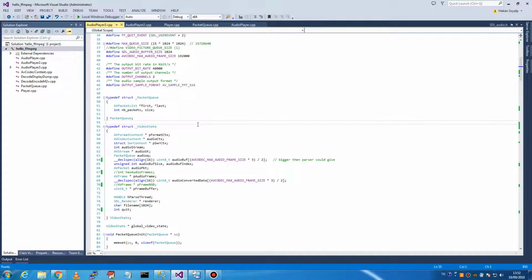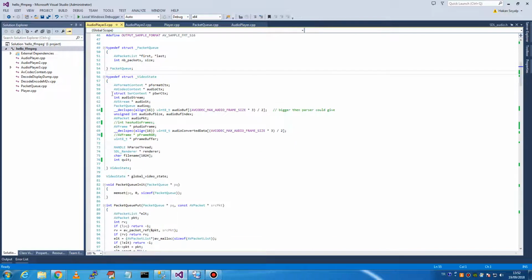In our previous video we talked about packet queue, and this is a simplified video state structure from ffmpeg. It's just for audio playing. Format context, codec context, resampling context, audio stream index, audio stream packet queue.